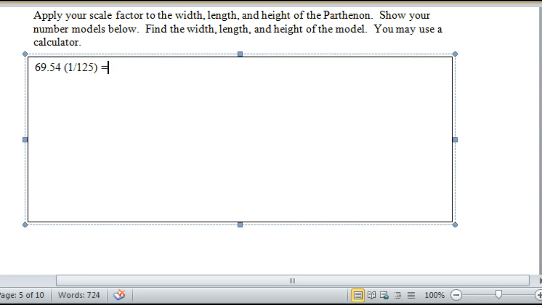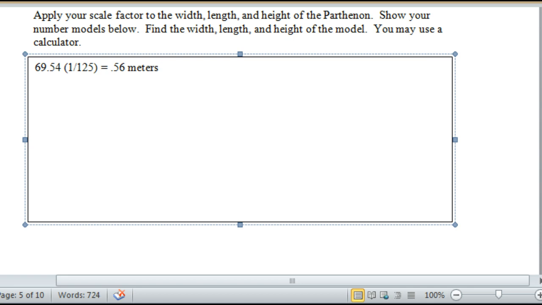You should be writing this down on your sheet of paper, and you should grab a calculator as well so you can do these calculations along with me. Now remember, when we multiply 69.54 times 1 over 125 on the calculator, that is the same as 69.54 divided by 125. And when I do that, I get 0.56, and that's measured in meters. Now, think about what that is. That's a little bit more than half of a meter. Would that fit on a foam board? It would certainly if we held the foam board the long way, because I measured a foam board. A foam board is about 70 centimeters long, and 56 centimeters, of course, would fit on there. You're not going to have a lot of room other than that, but that would definitely work.